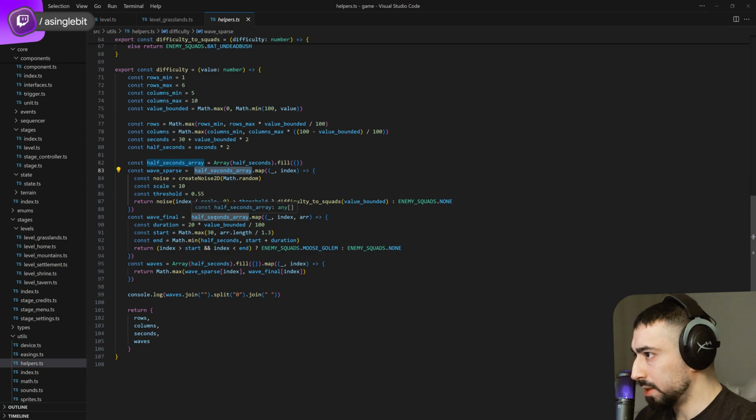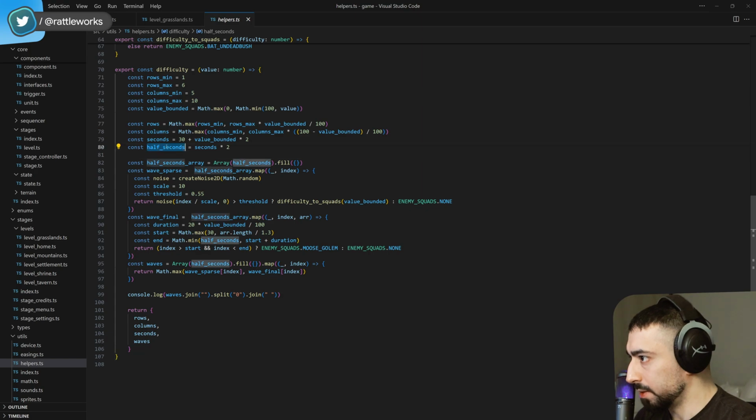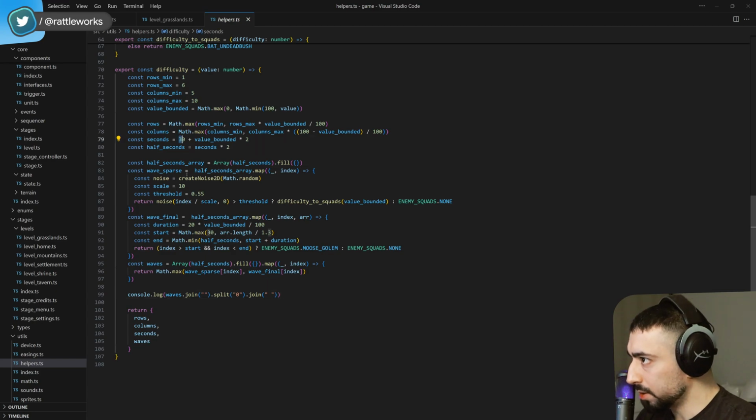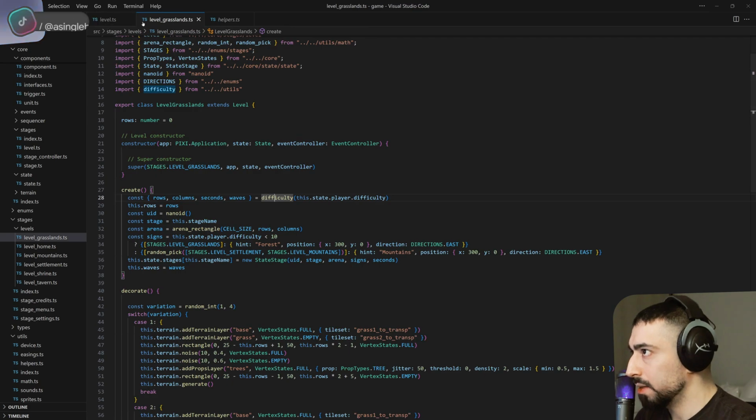But both of these things have a half seconds array, and we never get out of bounds of the half seconds. So let's say we start with 30 seconds, we give out an array of 60 numbers.